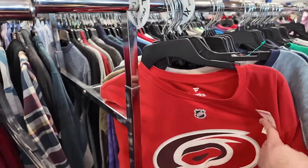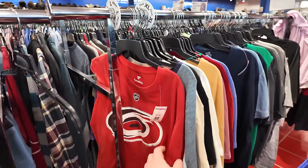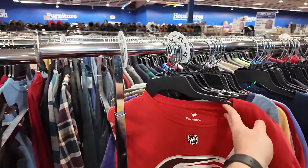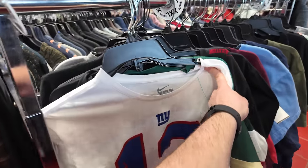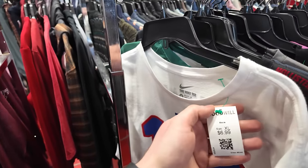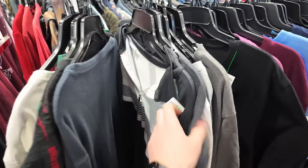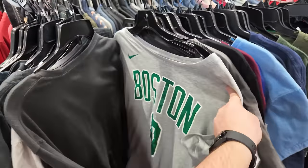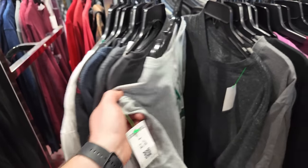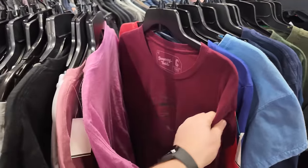Here's another hockey shirt — the Hurricanes. These guys used to be the Hartford Whalers, so you see a lot of Hurricane stuff here because when they relocated to the Carolinas, people kept supporting them. I find Hurricane stuff all the time. And because we're in Connecticut, you find lots of Giants stuff. Odell Beckham Jr. t-shirt for $7 — not bad, but he's not in the Giants anymore so I don't know who would want that. Also spotted a Jason Tatum jersey at $5 — pretty good deals for sports shirts, especially on half-off days.